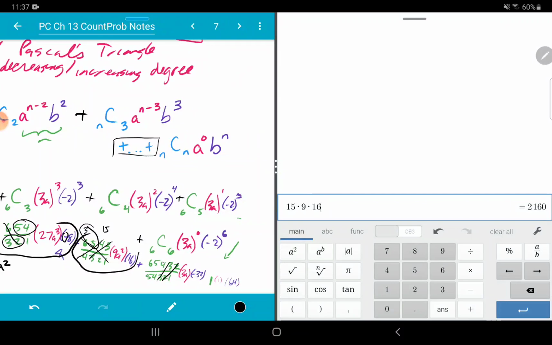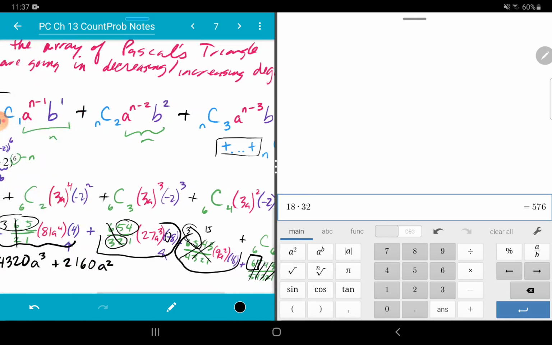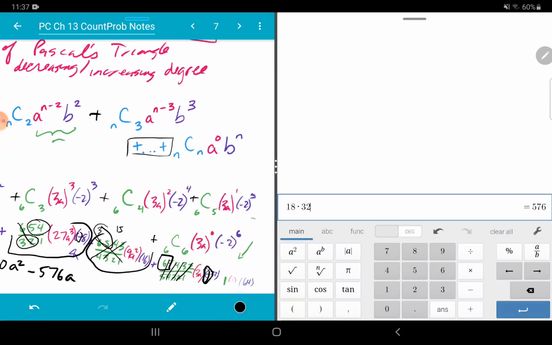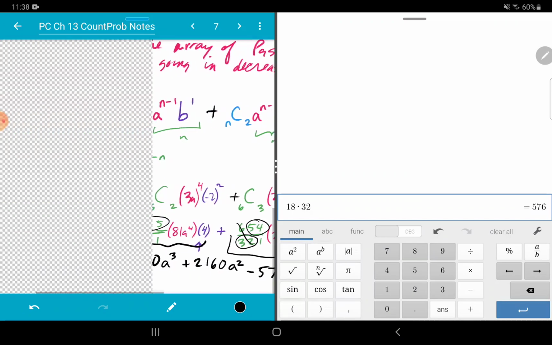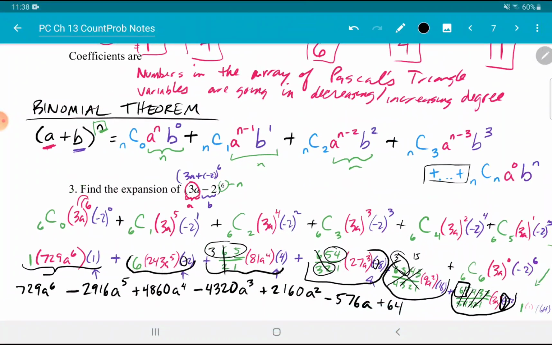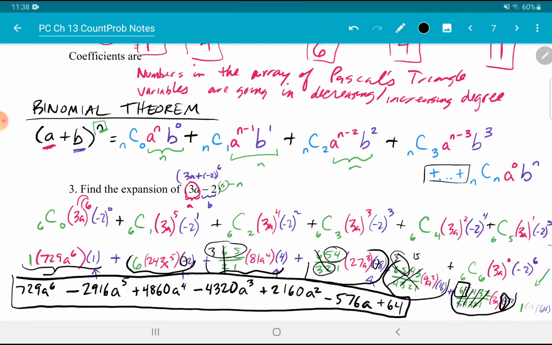Now, I believe we are now looking at this value here. So notice 2, 3, 4, and 5 cancel. That just gives us a value of 6. So 6 times 3, so 18 times 32. Don't forget you also have a negative value there. So we're going to have minus 576. And then this is a to the first power, right? We just have a singular a there. And then our last one, there's just a 64, so plus 64. And right there, this is your expanded binomial multiplied all out, just like that.